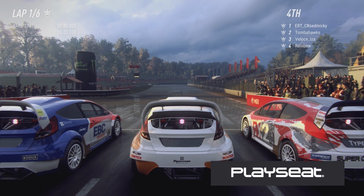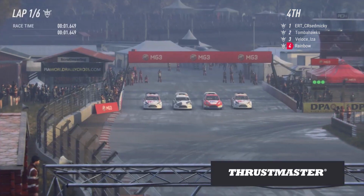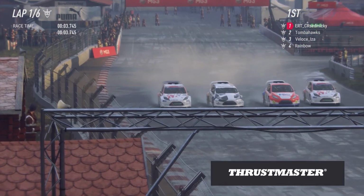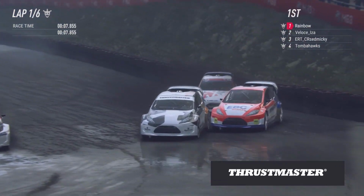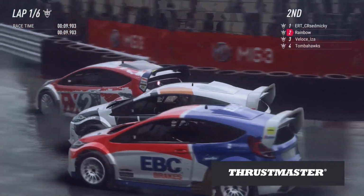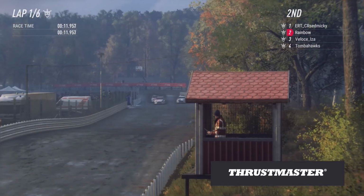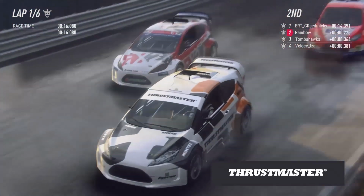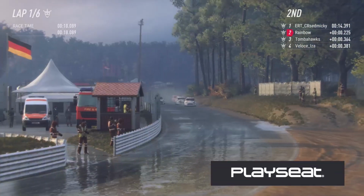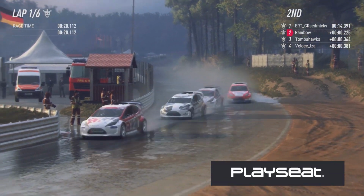Ready to race, lights gonna go out. Here we go. Lucas Mateja on the inside was very fast off the line, not too much wheel spin from these guys. Tidily done, four in a line, trying to find a little gap. And they're all going round the outside. Veloce Iza trying to come around the outside of four cars, going to get on the gas on the exit. He's going to get squeezed on the Armco, gets a nudge on the Armco, gets fired back into the traffic and drops down to P4.